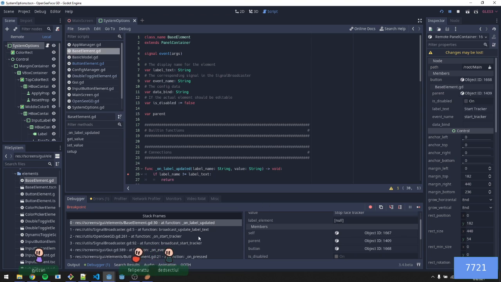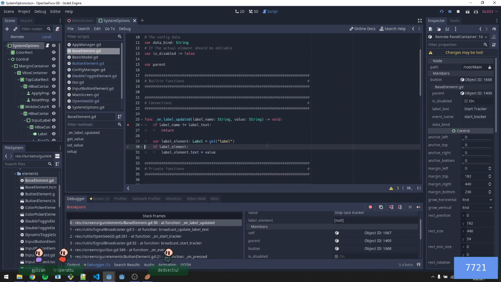Huh. So this is within base element. Huh. That's tough, man. I thought this would work, but maybe not. So self. Which thing is this?